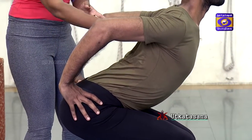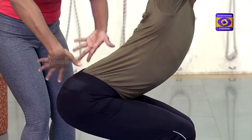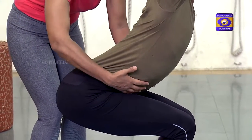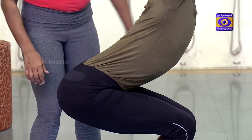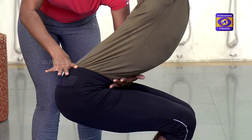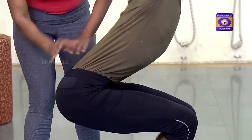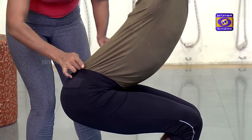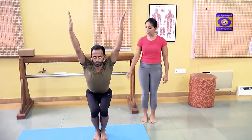I will now show you this with the hands up in Urdhvahastasana. As you can see, there is an entire arching lower back with the abdomen protruding forward. This puts immense pressure on the lower back. What you have to do is really cut this top buttock muscle down and pad the abdomen towards the spine. Now there's a transition. It's a lengthened spine, released spine, and this is the spine necessary for Utkatasana. Stamping the feet, we come back up to Urdhvahastasana and then to Tadasana.